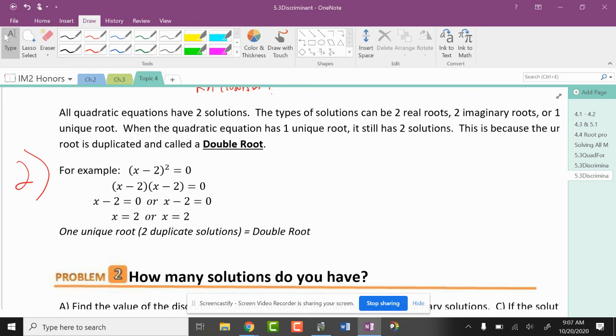All quadratic equations have two solutions, whether real or imaginary, and even the one solution counts as two. When a quadratic has one unique root, it still has what's considered two solutions because there's a double root hiding in there. What's hiding in number two is, if I factored it, I would have a binomial times itself. So I'd have a zero that happens twice, but that's only one x-intercept. It really is only one zero, but it happens with a multiplicity of two, or a double root.